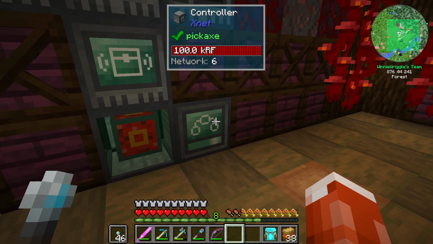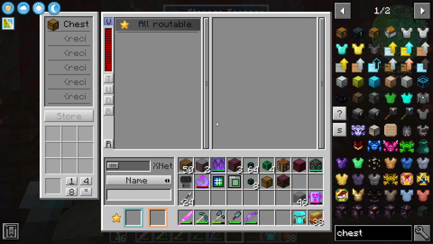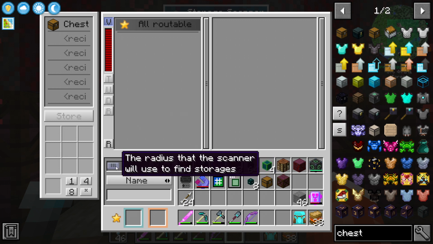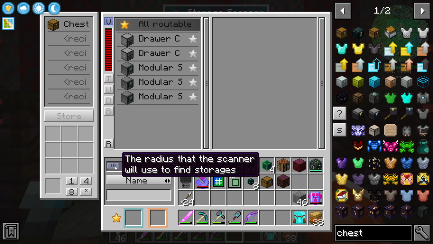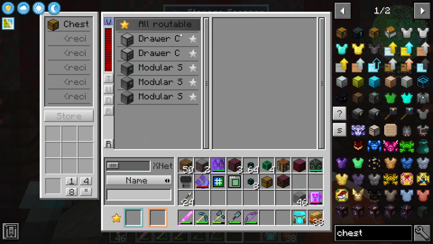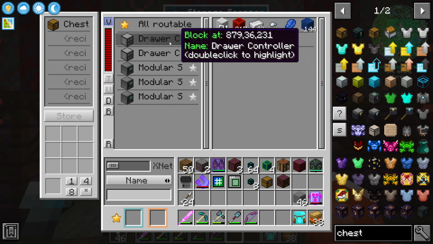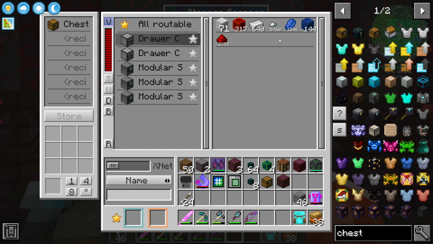If we've set that up right, when we right-click on our storage scanner and select XNet, you can click the slider bar, which is a button that activates the scan. Now we can see all five of those blocks that we've added to the system. So if I highlight this drawer, you can see the contents that are in that storage drawer system. So this is our ores and ingots and stuff.